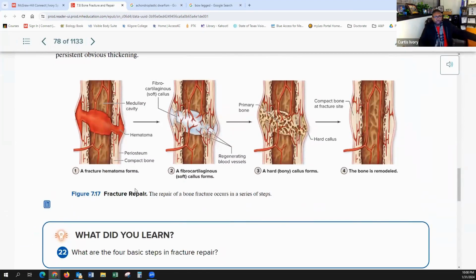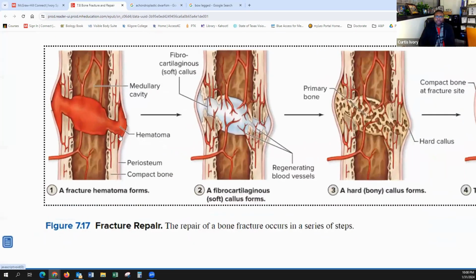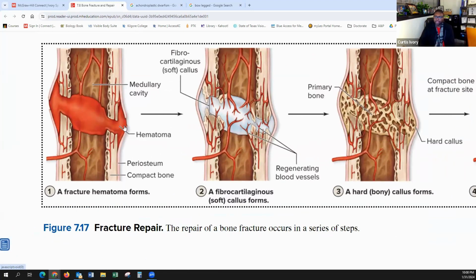So when it comes to bones healing, if you broke a bone, the first thing the body is going to try to do is make a hematoma. It's going to make essentially a bubble, try to seal off the bleeding, and try to seat the bone together. It's going to try to encapsulate the trauma. The hematoma, hema meaning blood, toma meaning like a tumor-ish clump of cells, is going to stop the bleeding and plug it.